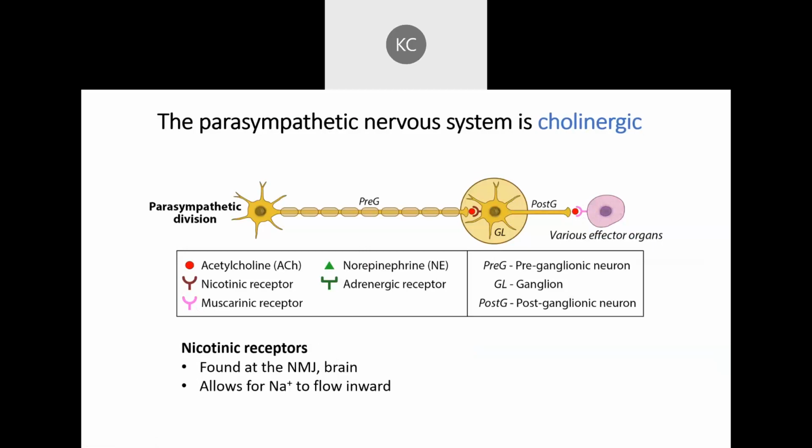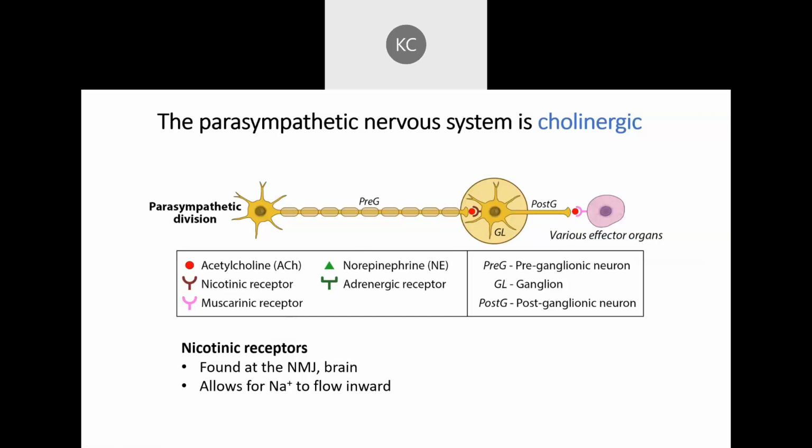Right. So if we look at nicotinic receptors, we said they are also binding acetylcholine. However, they react in a slightly different way, right? They're ligand gated, okay? The postganglionic neuron itself has a nicotinic receptor, right? So here's our postganglionic neuron. On that neuron itself, this kind of brown purple one here, it has a nicotinic receptor that's going to bind acetylcholine, right? So remember, both are releasing acetylcholine in this case, in parasympathetic, but they're binding to different receptors, okay?